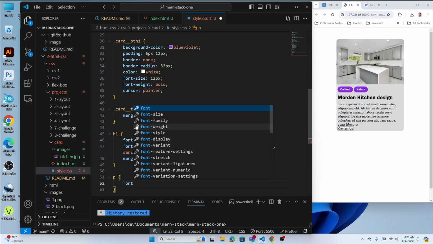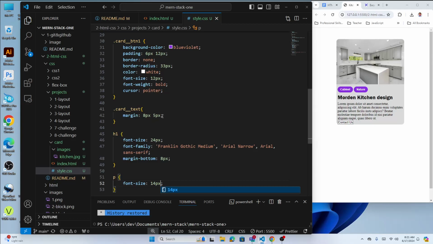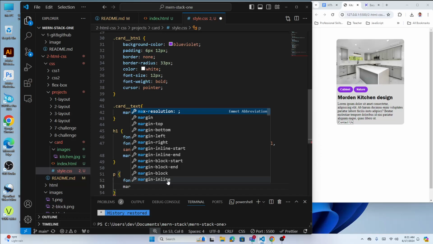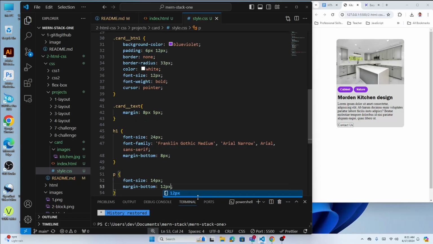Font size, I will make it 14 pixel. Margin bottom of 12 pixel, right? And then, the button, right?